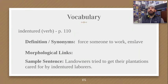So this goes back to what we've learned in the past about slavery and the fact that those slaves became sharecroppers. And this term of sharecroppers was sort of a term where you can have this land, but you have to farm it for me and we'll pay you very, very little. And it was sort of just the new slavery. And those were like indentured servants. They were forced to work for those people for little or no pay. Go ahead and write your own sentence for the word indentured now.